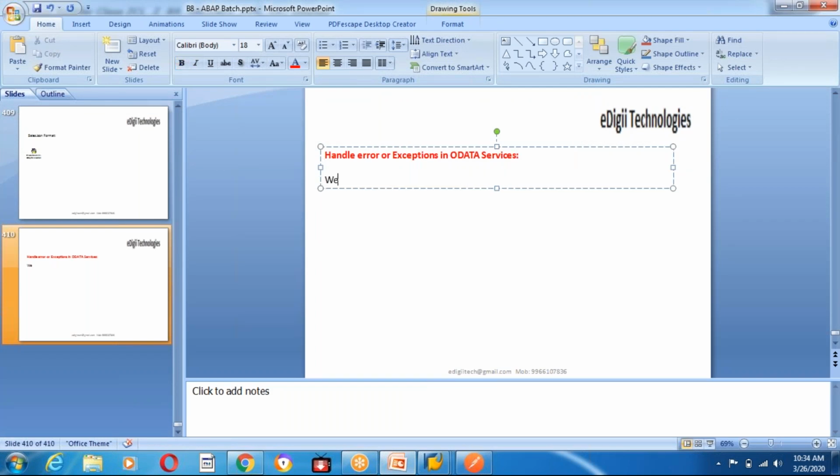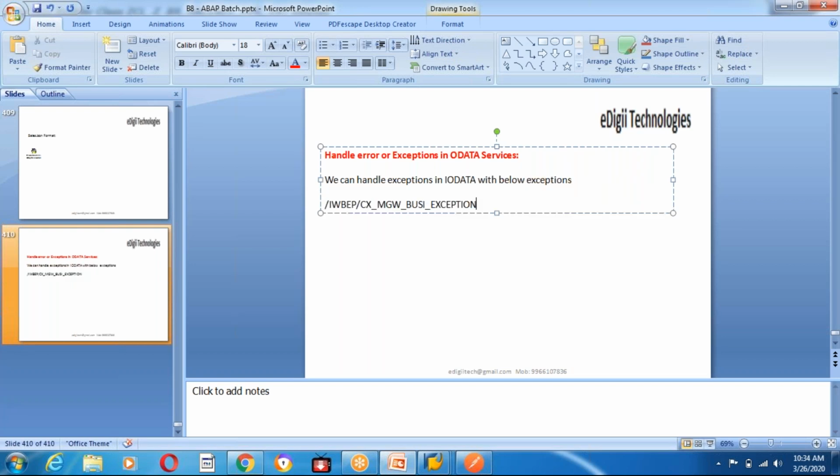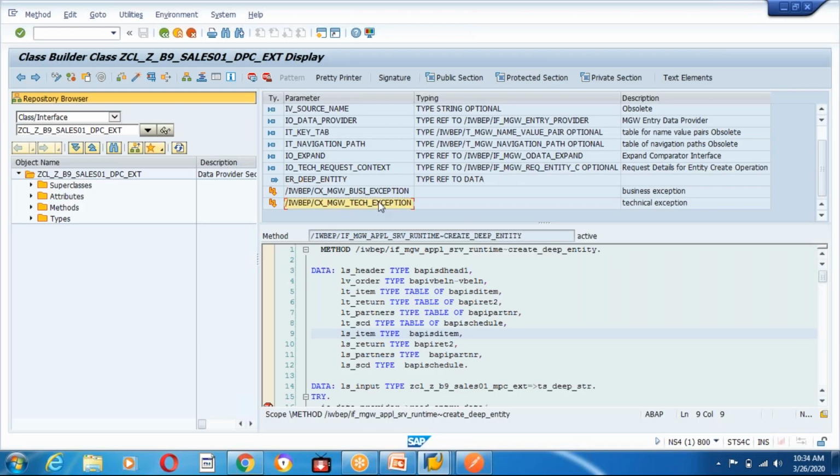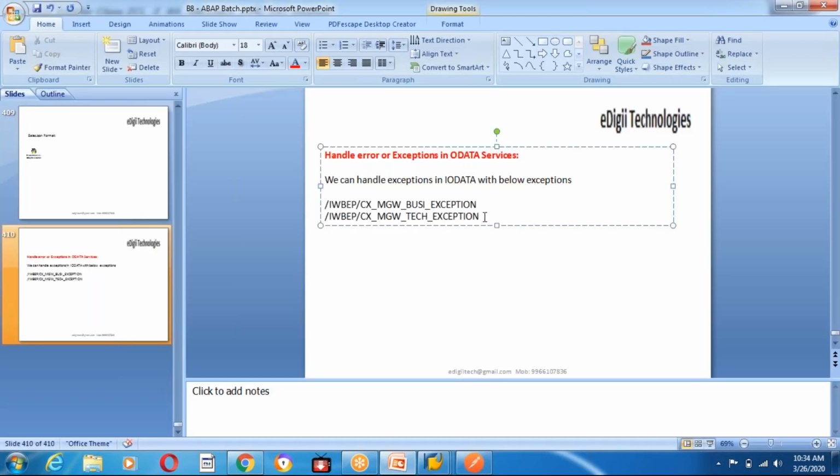So we can handle exceptions in OData with the below exceptions. If it is a technical error, we give a technical exception, while if it is a business error, we give a business exception.